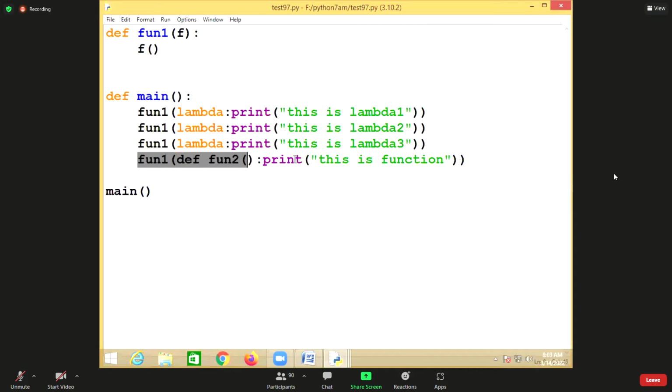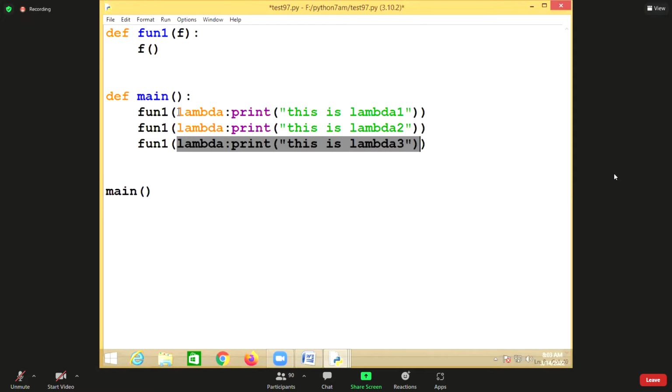But which one can I send as an argument? Lambda. So this is called a higher order function. A higher order function means the function which you can define as an argument of another function, that you can call a lambda.